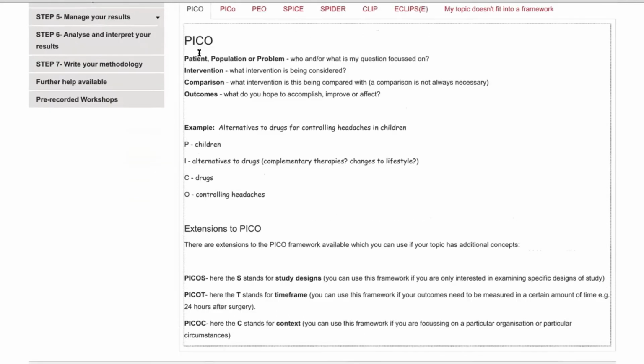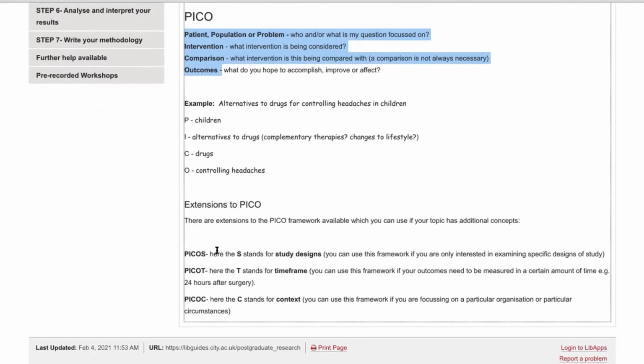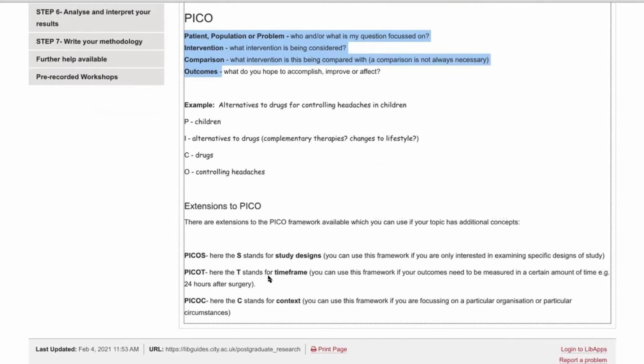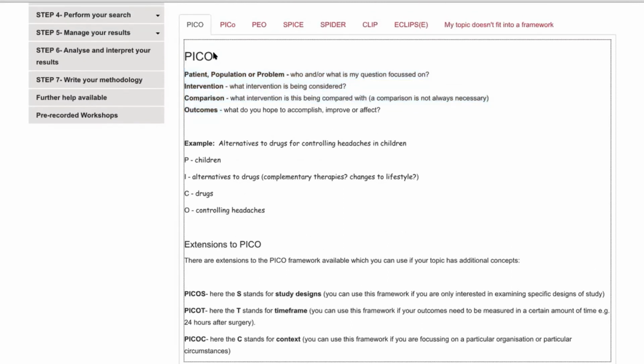This sets you up to ask a question where you make sure you've described each of these elements in that question. Down at the bottom, you'll see sometimes people add an S or a T to capture certain study designs. This is particularly the case when folks are doing a meta-analysis with their intervention, where it's very quantitative, and the goal is to only synthesize data that capture the same kind of outcome in the same population in the same kind of ways. So a T or an S can be a very common addition to PICO in the health sciences, and in the social sciences, a little less so.